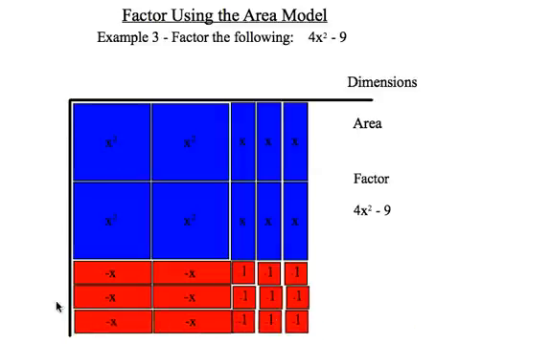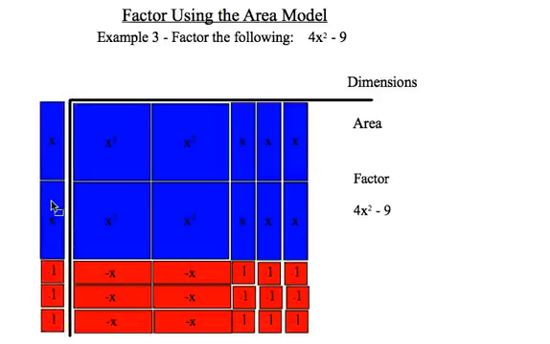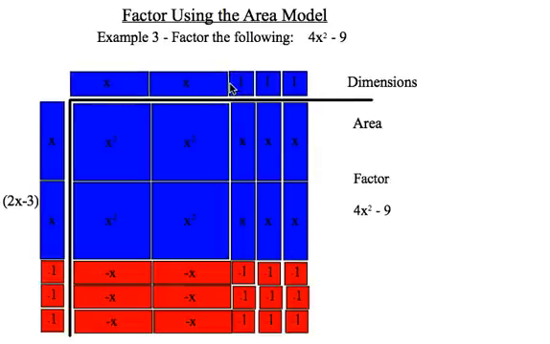So now when I measure the dimensions on the left hand side, I have 2x minus 3, and on the top I have 2x plus 3. Now hopefully you're starting to see that when we factor a difference of squares, the signs are always opposite, and there's another connection between these numbers here that I'll explore in MathCast 14, but I'll let you speculate on what that is.